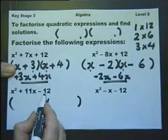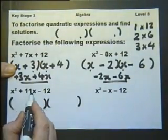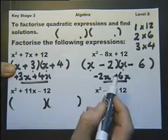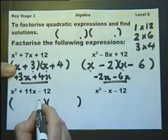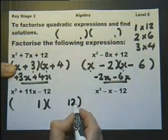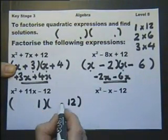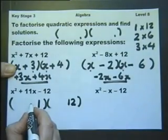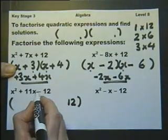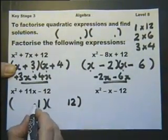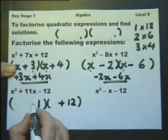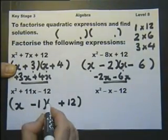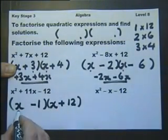Now, how are we going to get an 11? Well, minus 12 minus 1 will give us an 11. But where should I put my signs? This sign multiplied by this sign is going to give me minus 12. So 1 is a plus and 1 is a minus. If I put the plus there and the minus there, remember we're going to check this. So let's see what happens.